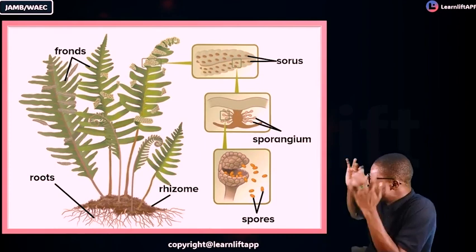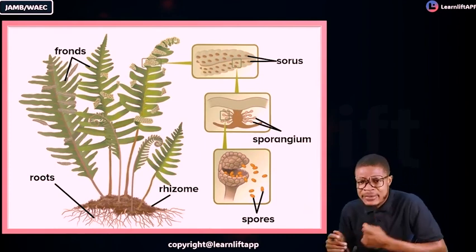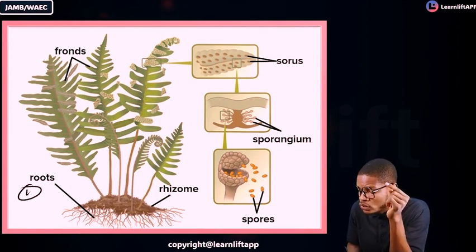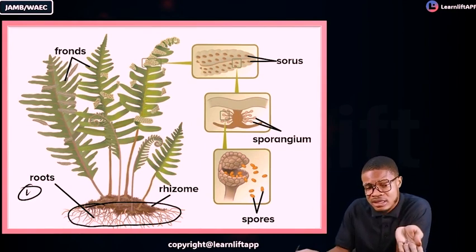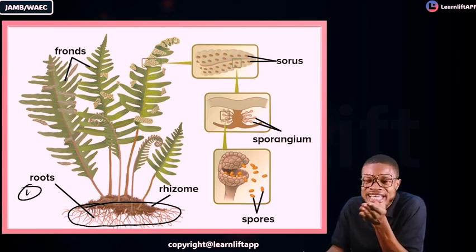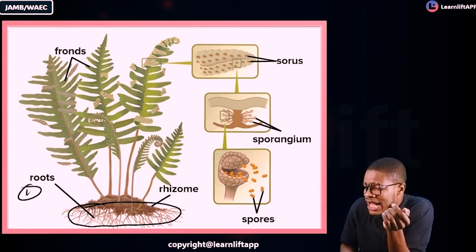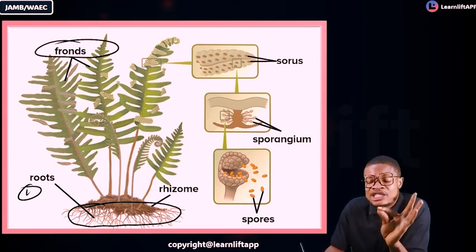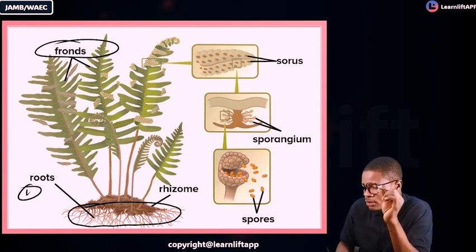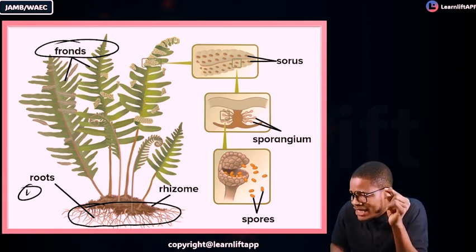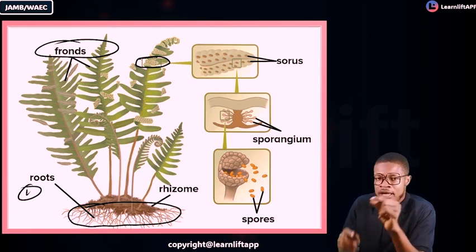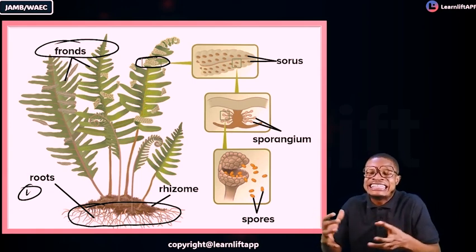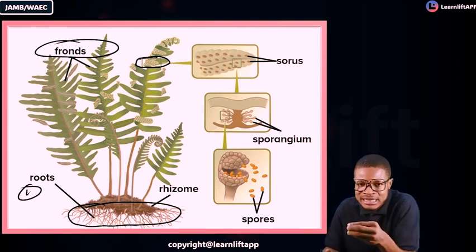Look at this. Put your eyes on it. Let me explain something to you quickly. Number one thing I'll tell you is their roots. Look at the roots. This is their roots. What is it called? Rhizoid. The leaves are called what? Fronds. If you look at the matured leaf, follow me very fast. If you look at a matured leaf, and then we zoom inside it, there are aggregation of sporangium inside.